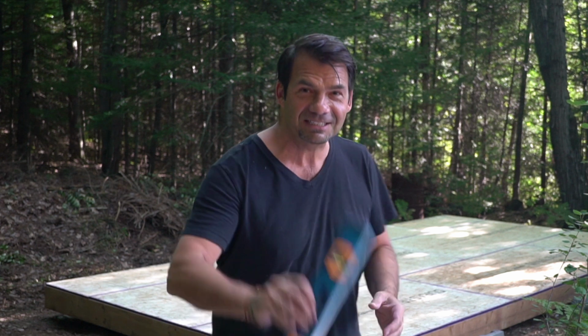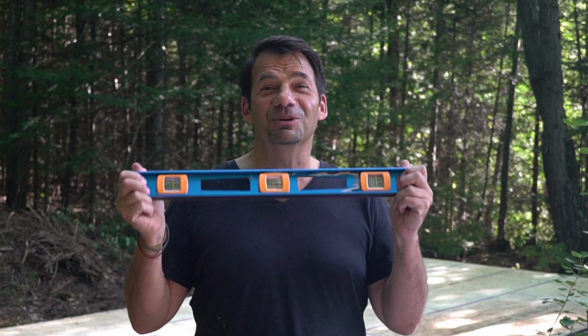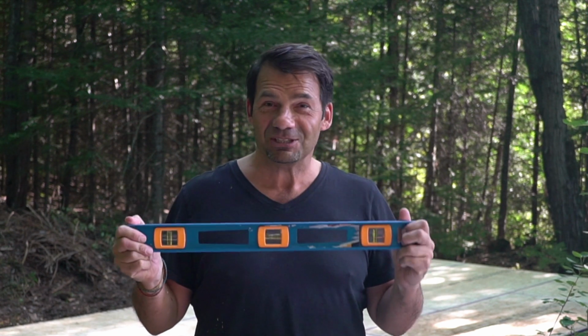Final couple of things. Always remember to keep on the level. This was so critical, especially in that first stage. It was like an entire day of getting the blocks exactly right, making sure this was level, the pads were level, all of it before we added the joists.